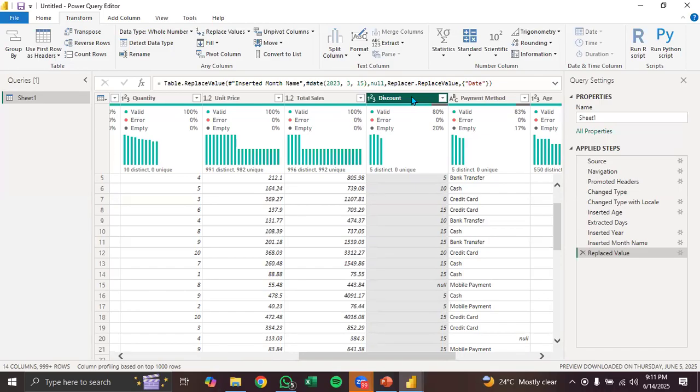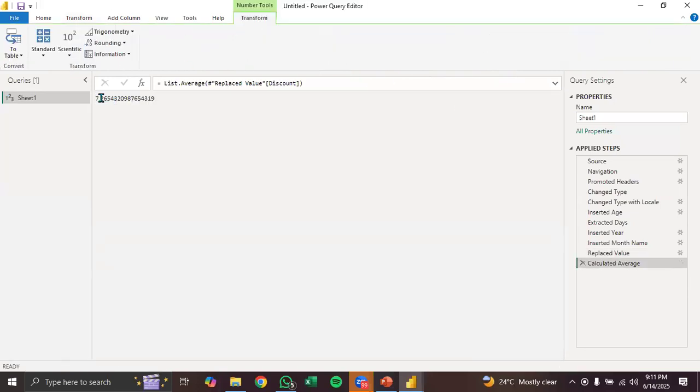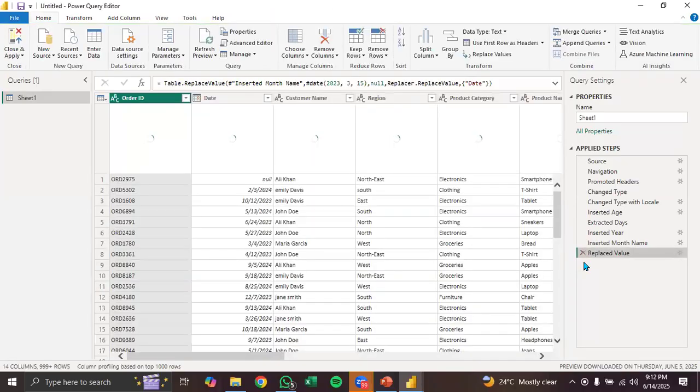Then from there, I'm going to replace. I'm going to come here, highlight the column, go to statistics, and tell it to get me the average of this. Then I should have just one single value. What we can do is copy it, since I want to replace those null with it. So I have to copy it out and then cancel the step that actually gave me that average. Cancel it out.